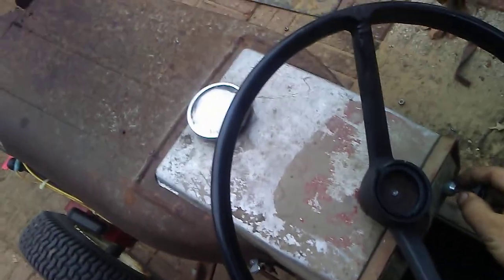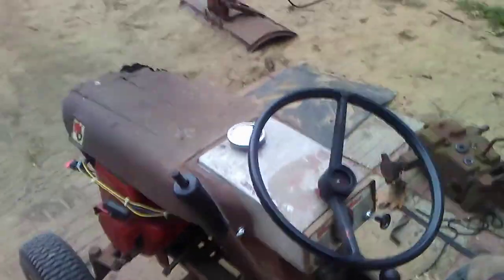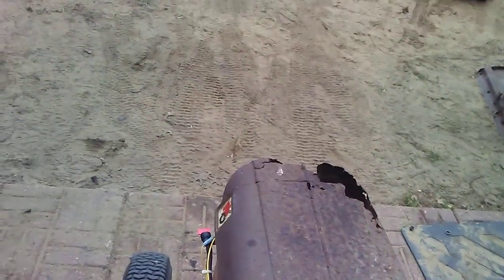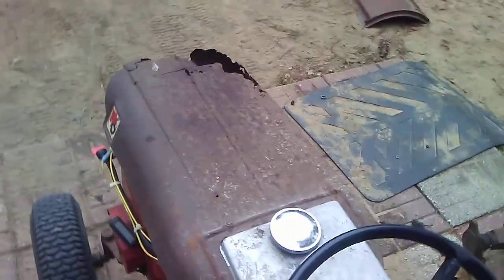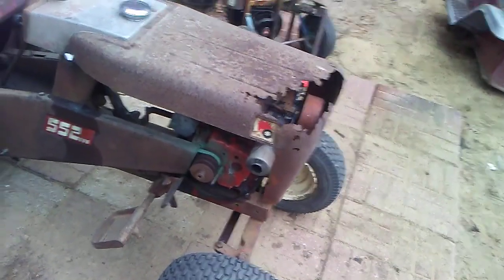Okay. Choke out. Throttle out a little bit. Not warmed up. Sounds good. That noise that's in there, I don't know what it is. It's probably something vibrating.